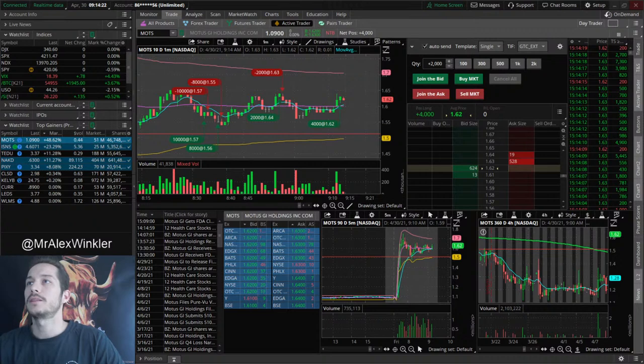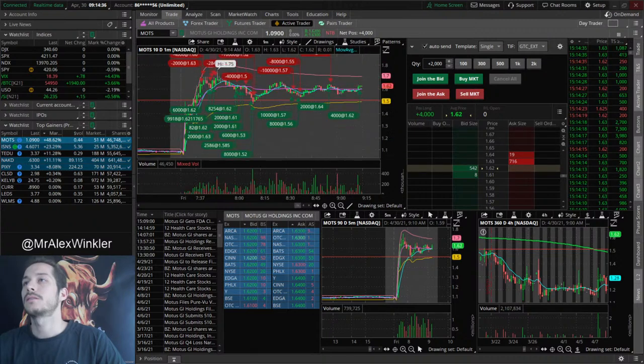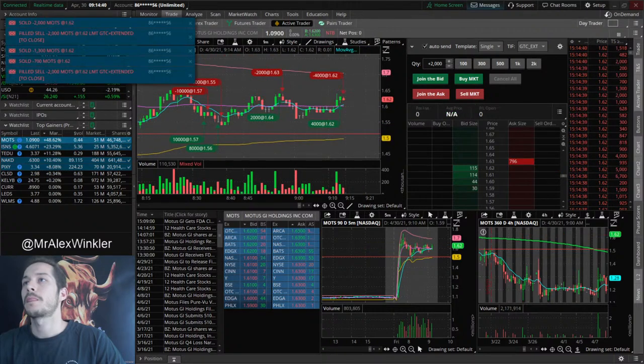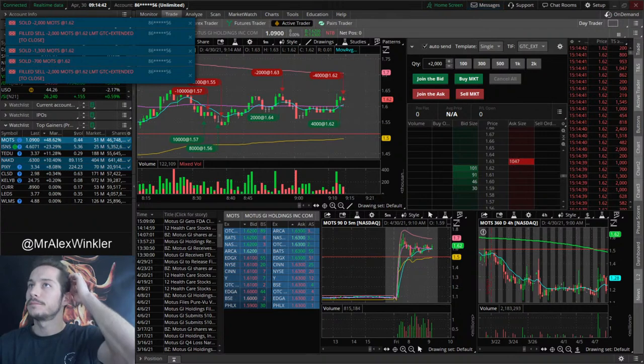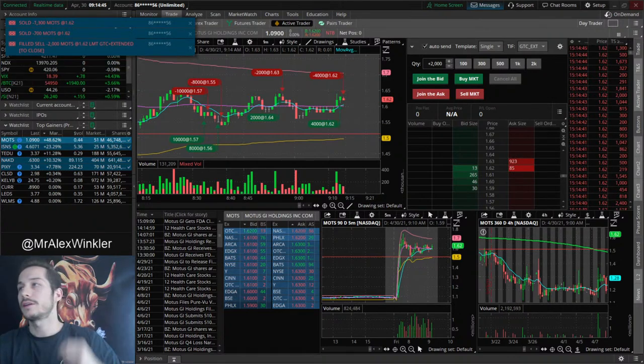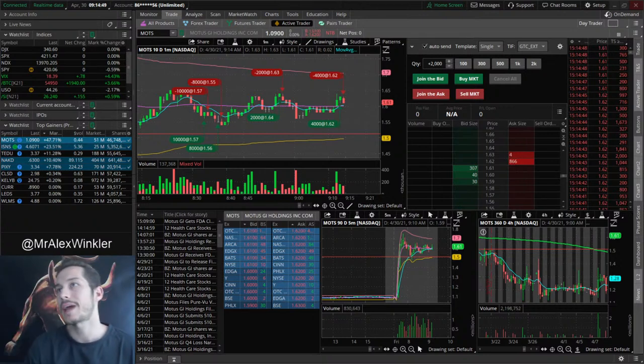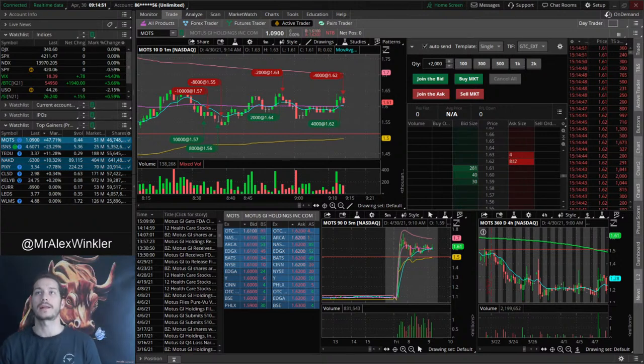$163 getting chipped away a little bit. I'm waiting for a second leg on this ticker. I'm going to close it out. I would have wanted some quicker resolution there. MOTS has a 37 million float and only a 44 million market cap. This ticker should be pretty quick. I wouldn't wait around too long.